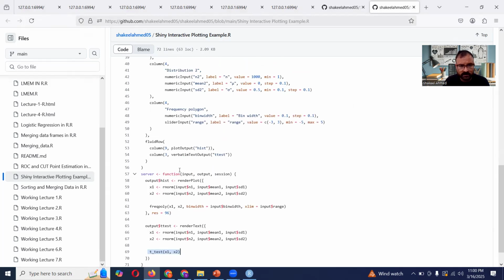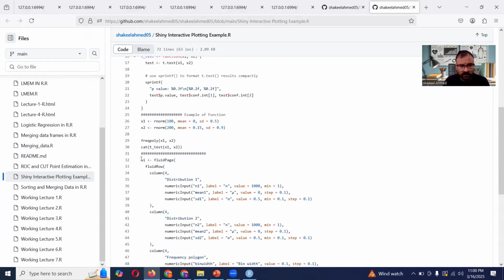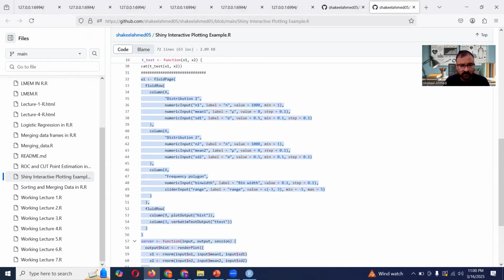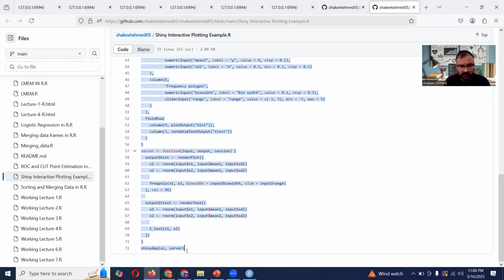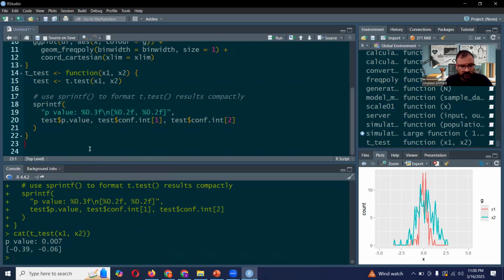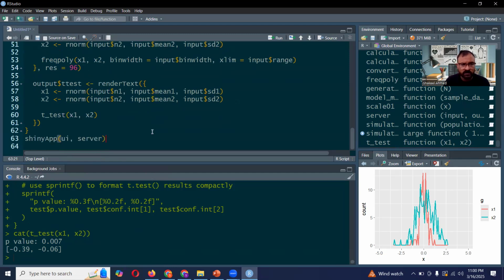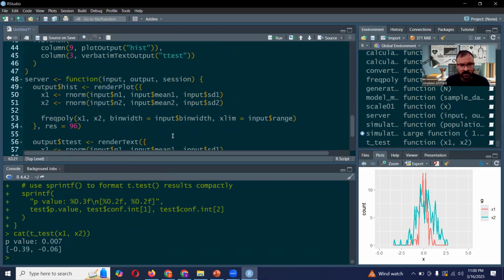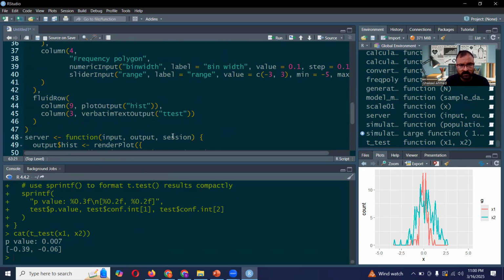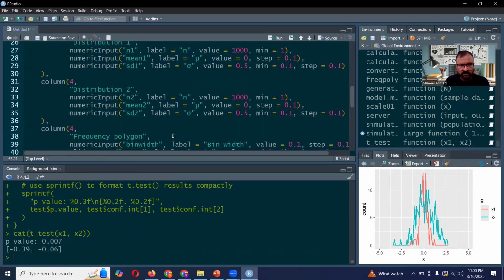So let's copy these codes, the UI and the server and the final shiny. I'm just copying below the given text and checking if there is any mistake in the codes.